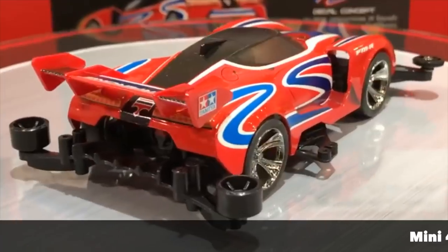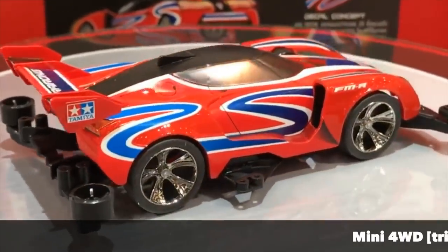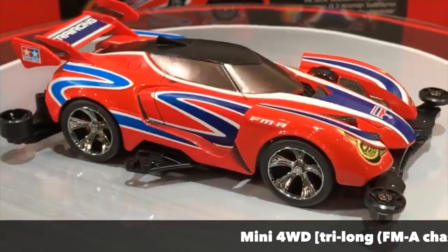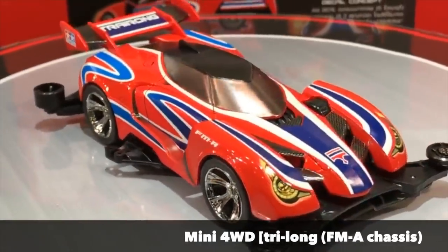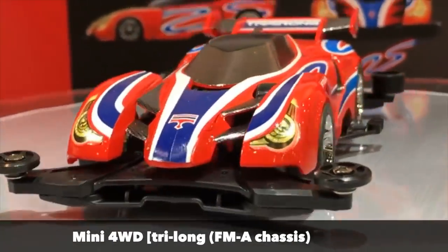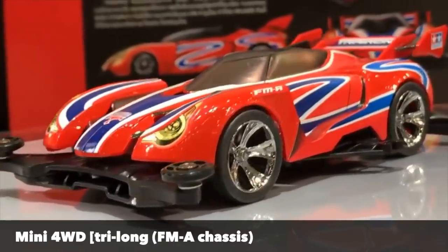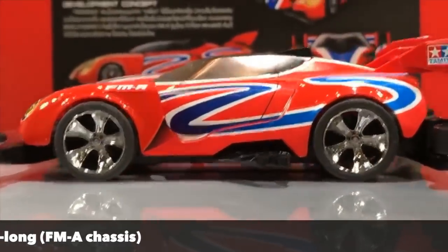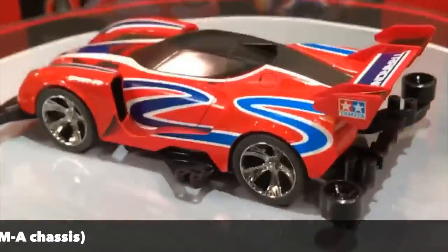For mini 4-wheel drive fans, there were also two new products unveiled at Shizuoka Hobby Show at the weekend. And this is the FM-A chassis. This was a design work that was unveiled in Thailand and they picked a winner. This is the design that was designed by someone from Thailand, we believe. And that is actually a quite interesting design with the red and blue and white stripes design.